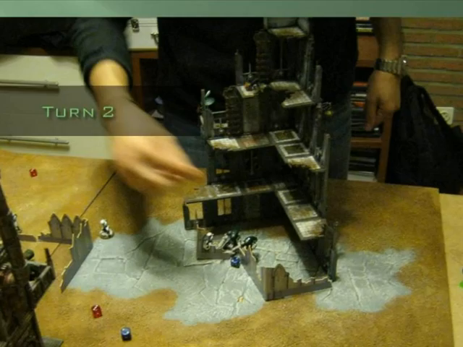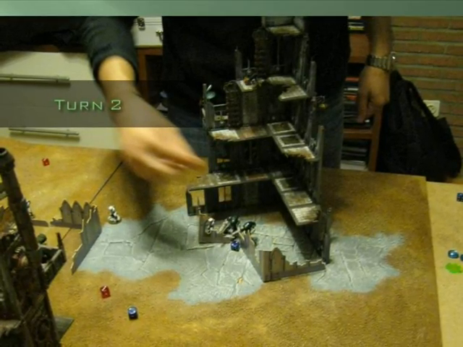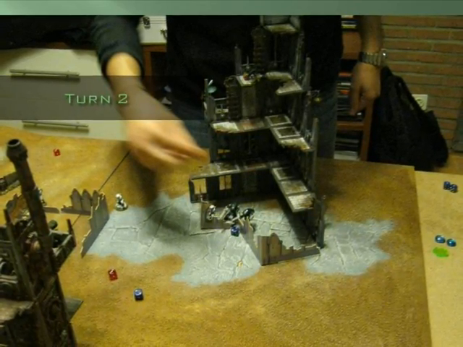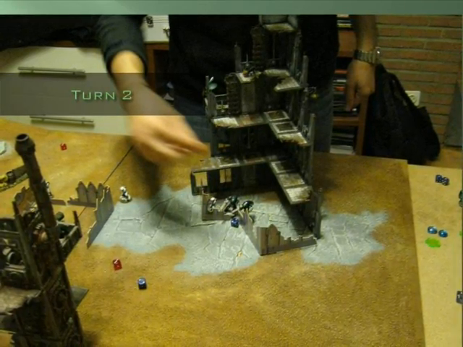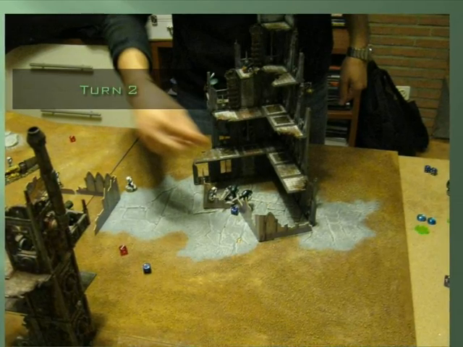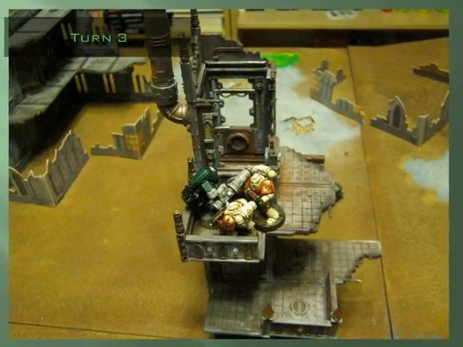The leader of the Tau is just behind this building, and in the ruins there are another fire warrior and two stealth suits. The other fire warriors are moving to the right at this moment, or to the left in the picture. The reason is there is only one objective remaining on the battlefield, the one giving 3 points, on the other side of the battlefield. The objective that was in the ruins, when it was discovered, he was not able to throw a 6, so it disappeared from the battlefield. And we go into turn 3.